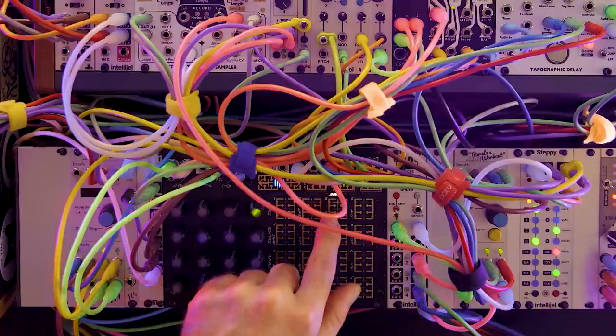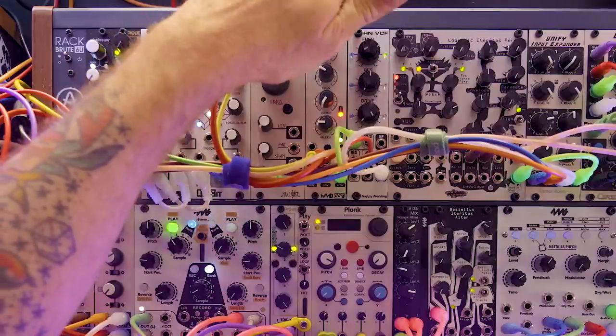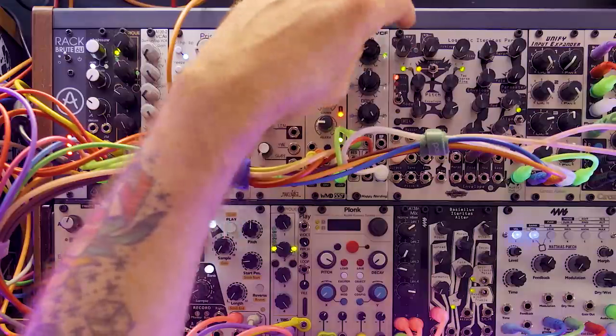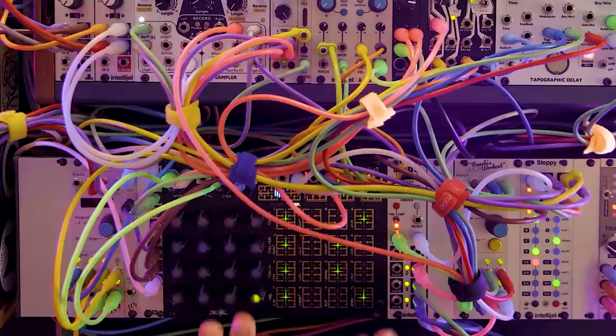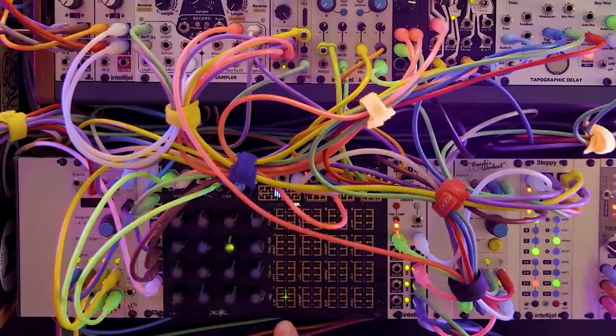All right, first up is the gates. The gates are being fed into the trigger for the VCA up here, which is triggering whether or not our bass envelope occurs, and also feeds the envelope for our filter here. So a lot of power there. You can turn off whether or not a gate occurs on Rene. So now, I'm only gonna get an envelope and filter event when it passes through that one little thing there. So I can increase and decrease the complexity of my gate signals.